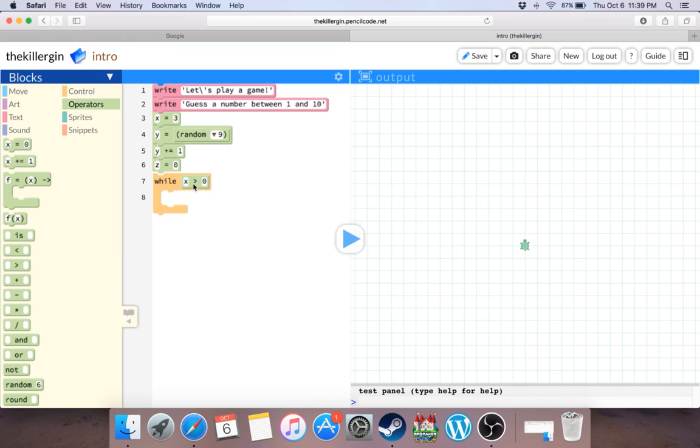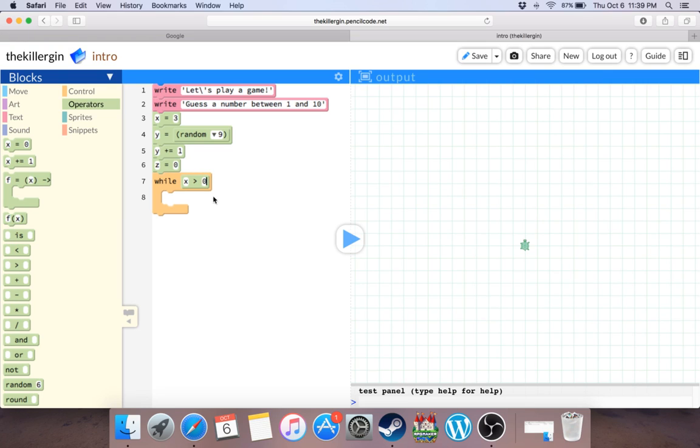Again, it's a while loop. So while this condition is true, it's going to actually, see this? See what I'm doing with the mouse? It's going to loop. As long as this is true, it's going to go back into the while loop and do the code inside the while loop. Once this is false, it's actually going to bypass the while loop and continue down. And as you know, code starts at the top and works its way down. Once it hits the bottom, it automatically quits. So in order to control the flow of execution, we can use a while loop to continue looping code.